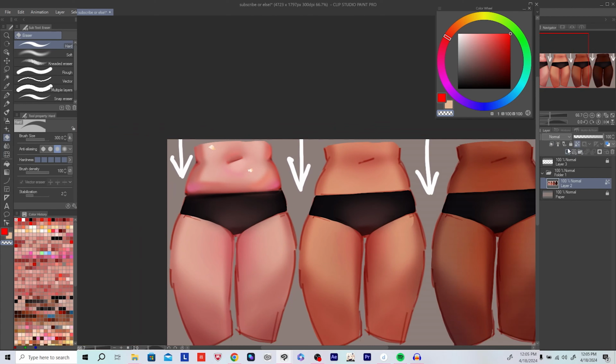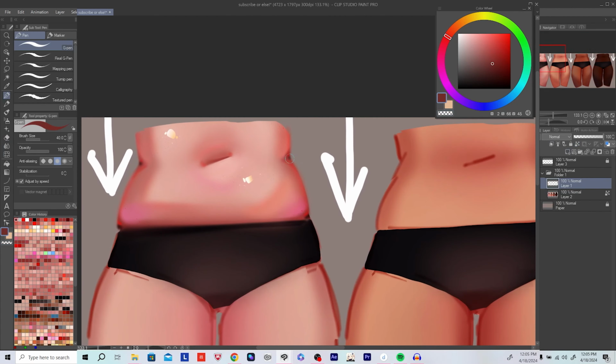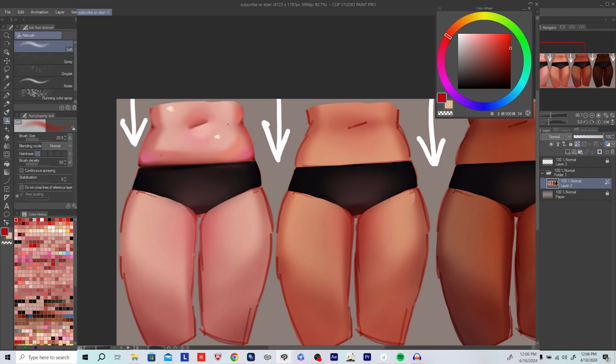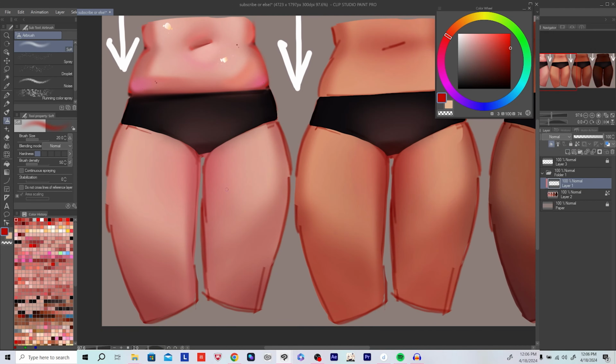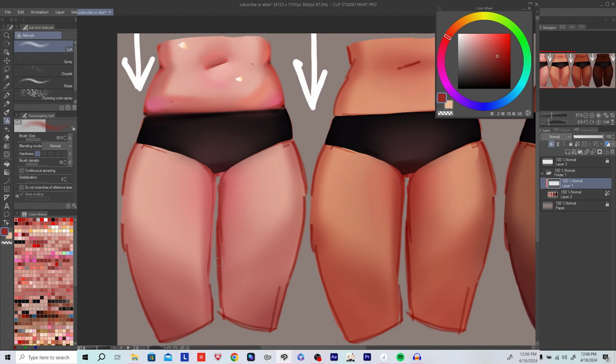I'm gonna merge those two together, make one more layer, maybe add a beauty mark or something. Okay. So that is how I shade this skin tone. So I'm gonna go ahead and shade these thighs, doing the same general procedure, and I'll be back.